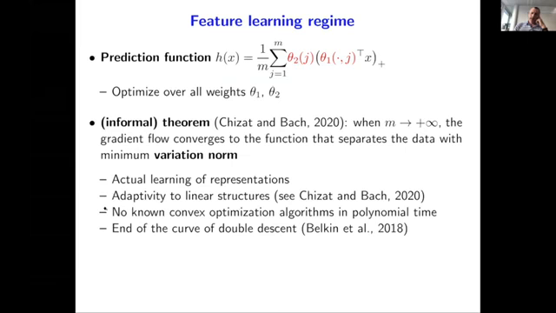And the funny part is that for that problem, I don't know of any polynomial time algorithm from the convex world. The norm is convex, so the minimum norm interpolator is a convex problem, but we don't know how to represent the norm in finite time. The thing that we know is through particles by sampling. But what we still don't know is how big m needs to be. So we have the same problem as before. We take m very large, but we cannot tell you how big m needs to be. Again, for the experts, it's just the end of the double descent curve, showing that although m is infinity, you converge to a place which is not unreasonable. It's just a minimum norm interpolator.